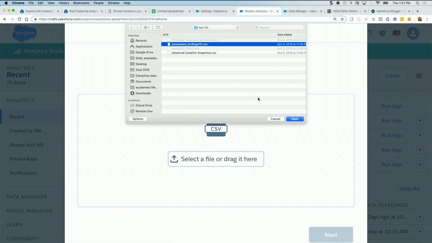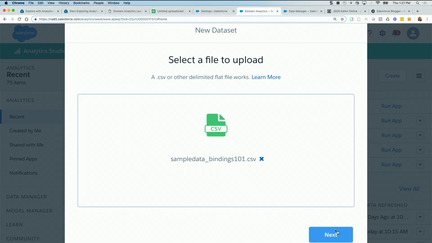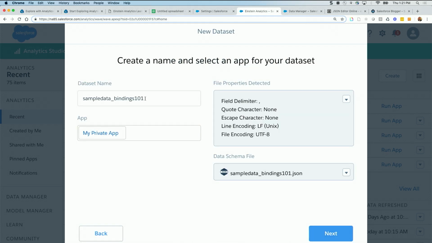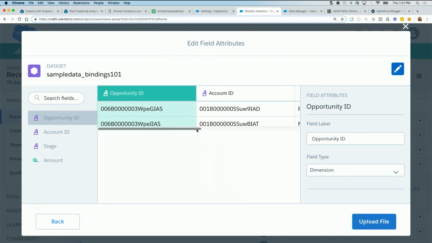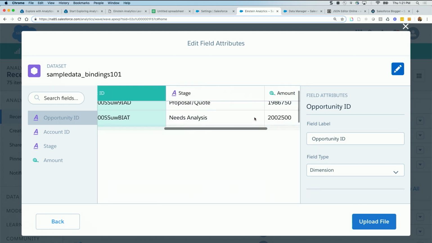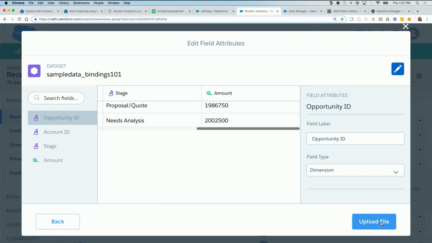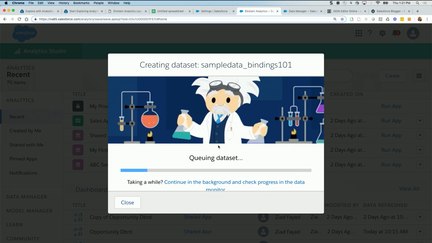Hit next. Keep it the same name. This is important to keep the data set the same name so you don't have to update the name itself, just the ID. Hit next. As you can see, it's a sample of 3 rows, same thing: opportunity ID, stage, amount. Hit upload file.